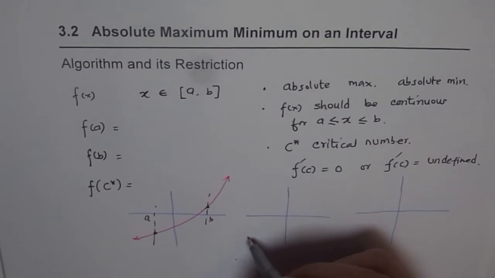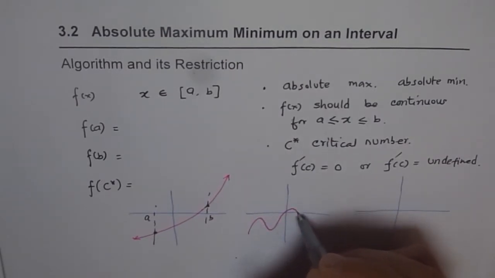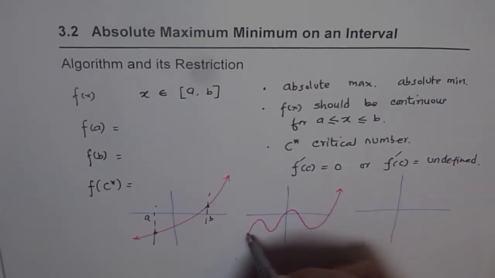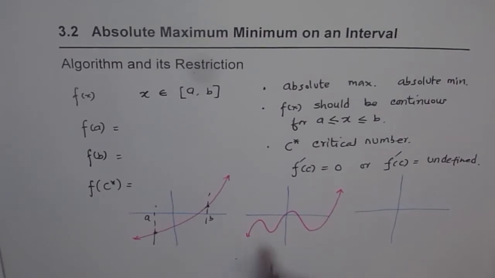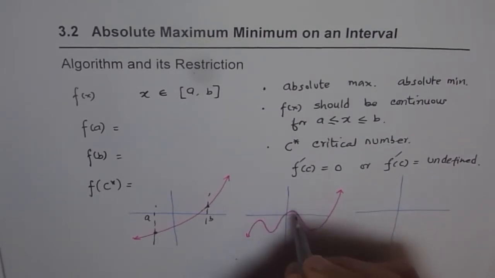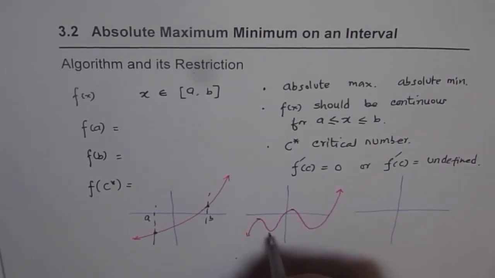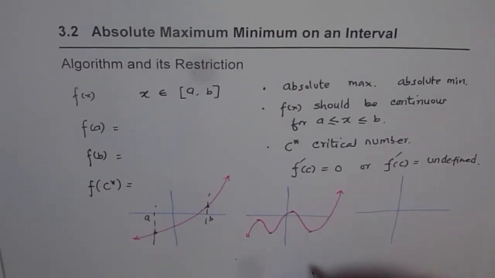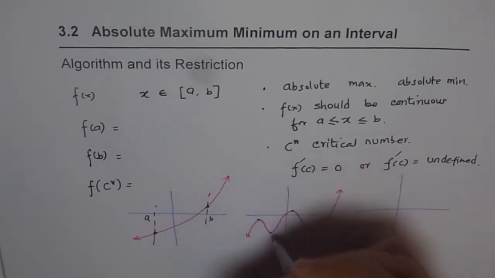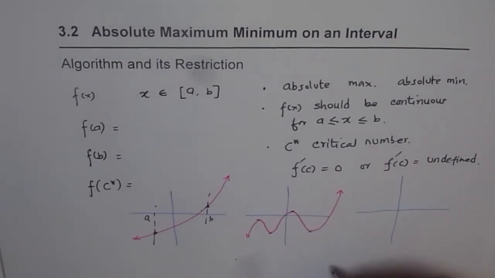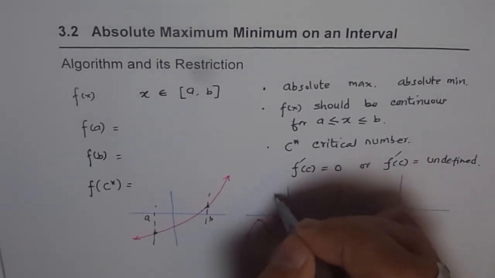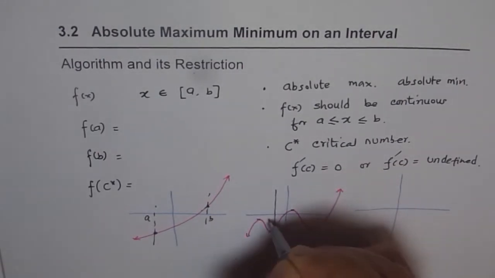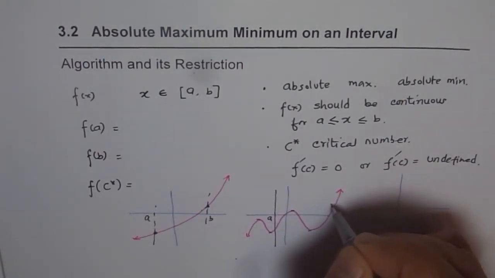Now let's consider a function like this. Let's say we have some function like this which has a number of terms. Now in this kind of a function, we do have some maximum minimums, right? All these turning points. But suppose if I restrict the domain with a boundary condition and say, well, my boundary condition here is, that is the value of A and this is the value of B.